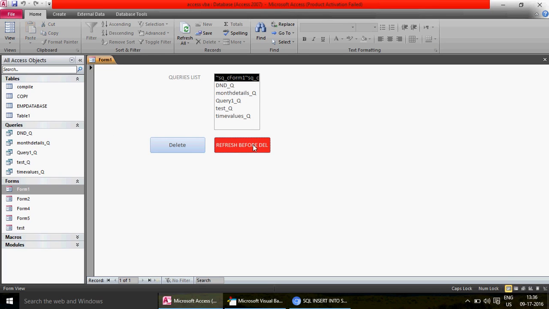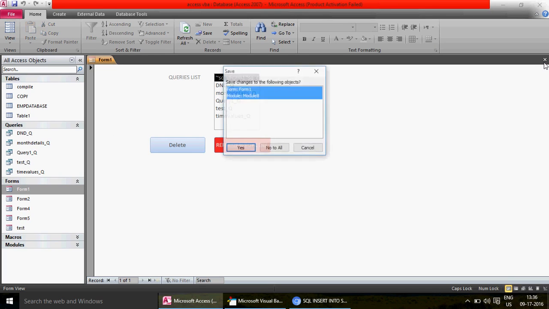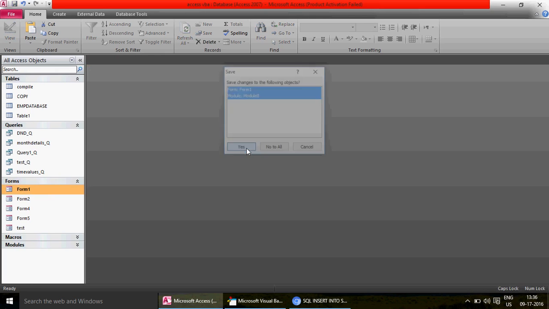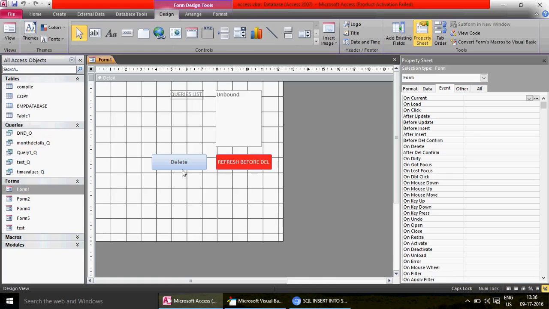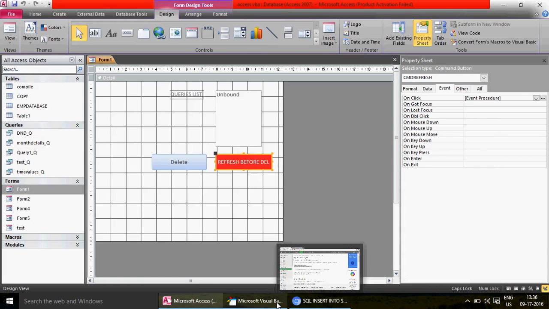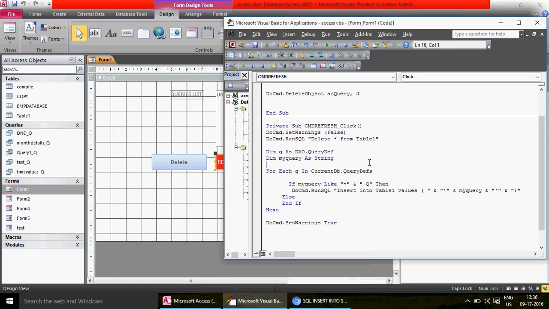Now if I press refresh, close this, and click back, I should not be seeing that. All right, so it has deleted everything. That's very interesting. Let's have a look again at what happened. I go to this code, and if it contains, then insert the value, else go to the end if. It seems like this is perfect.